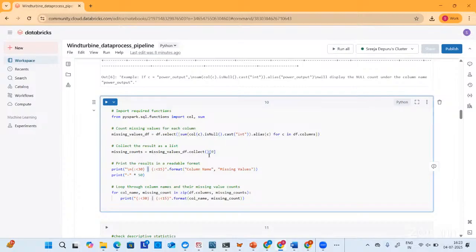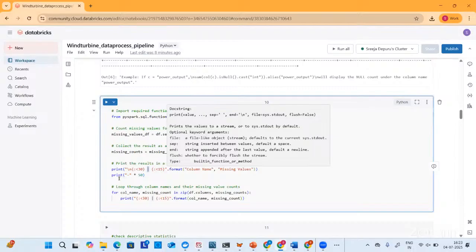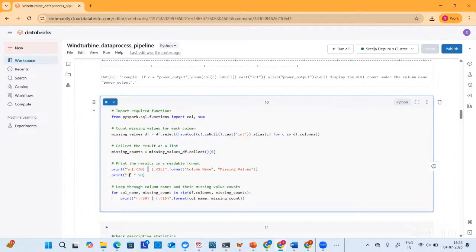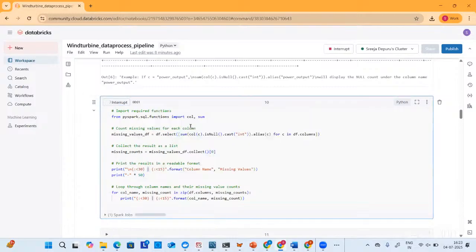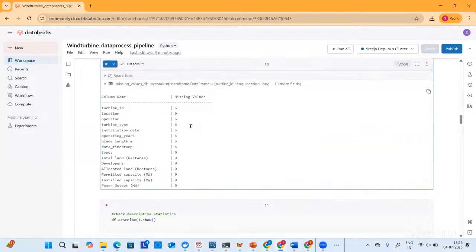Missing values.collect. It collects from this data frame. After printing, there should be some 15 characters of space. And as a divider, I am printing a hyphen 50 times. And when I run this, this is what I'll get. A table kind of structure.